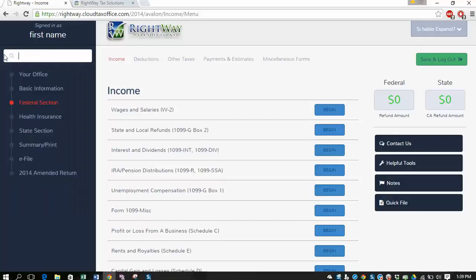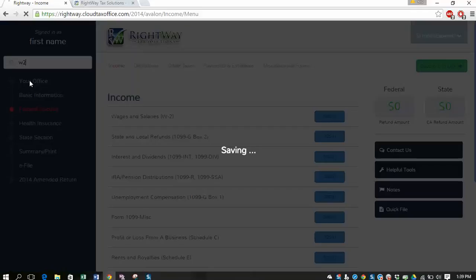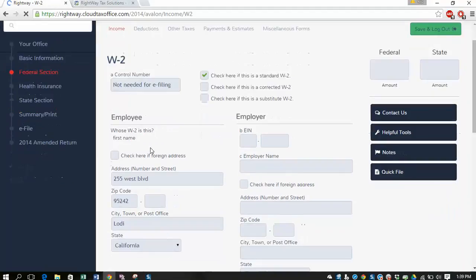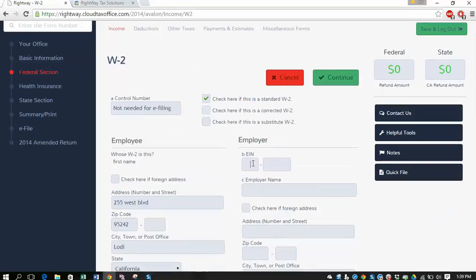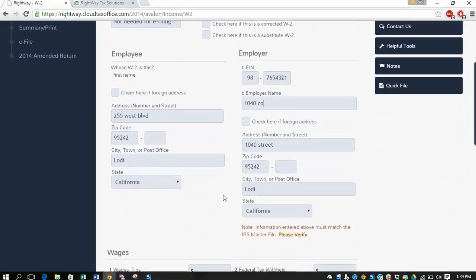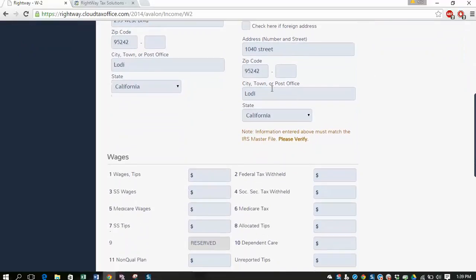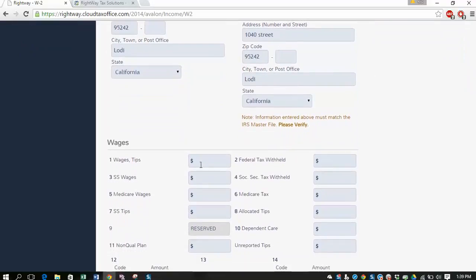So it really is a tax preparer's platform, but also for a newbie, it provides that little extra assistance to help them as they're learning the form numbers and learning how to get through a return. So we're going to click into our W-2, go to our EIN. It takes us right there. Type in 987654321, which is a made-up employer, and it populates all of the information for that employer. It does have an EIN database in the platform.